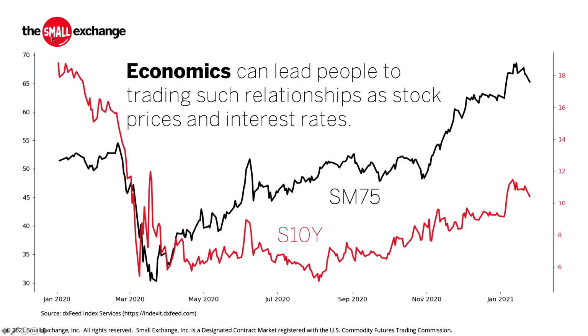And you can see it here also in the charts that these two products, different asset classes, the S10Y, which is the 10-year yield, versus the SM75, which is a stock index, move very similarly. But what you also can see is that from 2020 until now, they have diverged greatly. You've got an SM75 market that has put in new high after new high and is now almost $5 to $10, like $10 above its 2020 highs there. You've got an S10Y market that's not even halfway back to its highs of 2020.